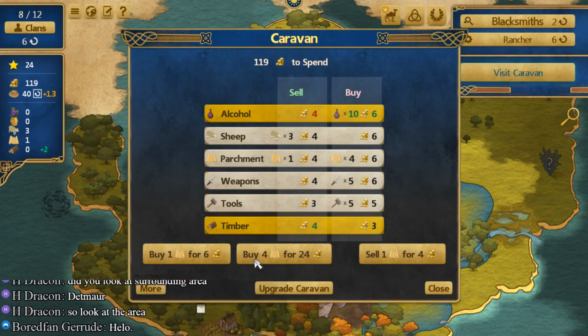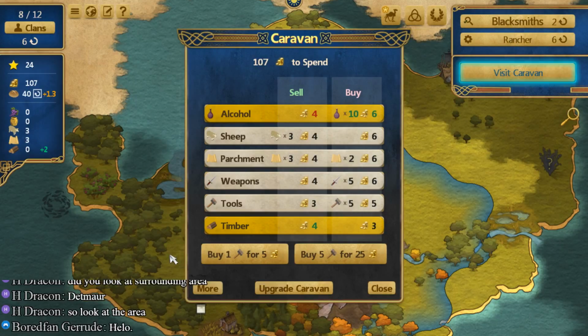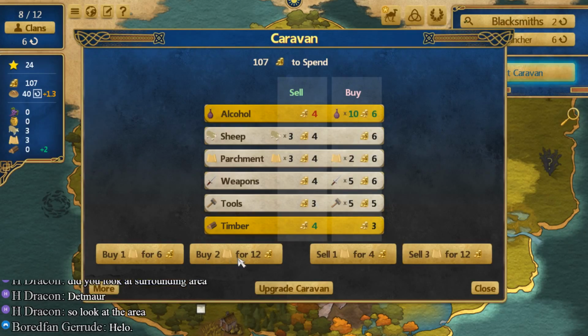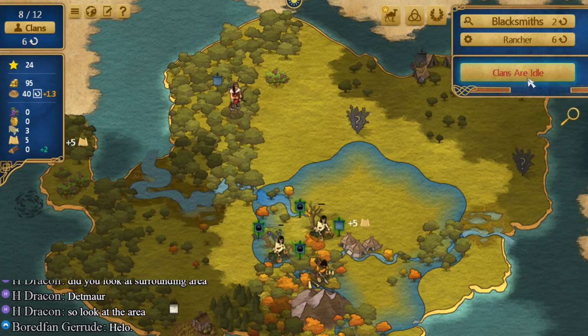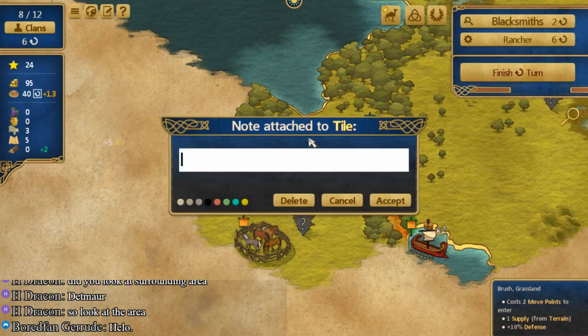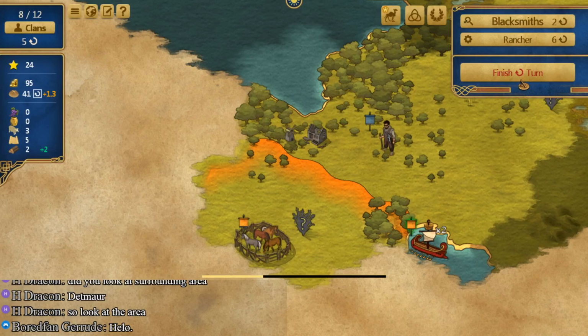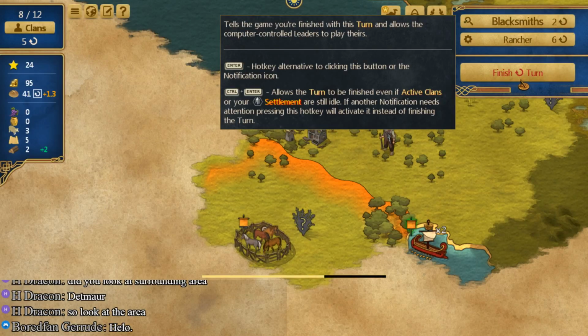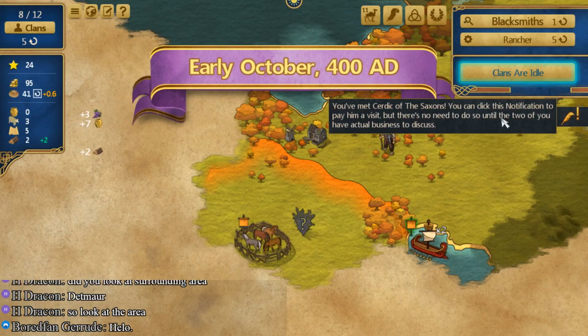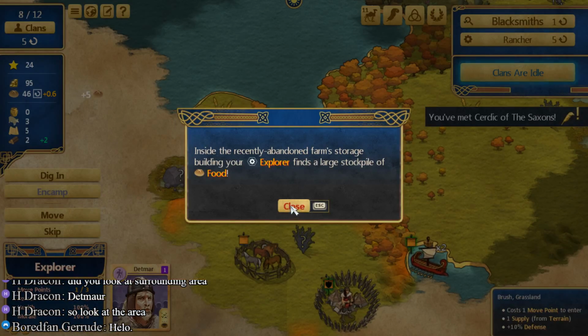Let's see. Buy some parchment paper. We'll just buy them all. Oh, we have a faction down here. And they're probably way ahead of me. Nice.